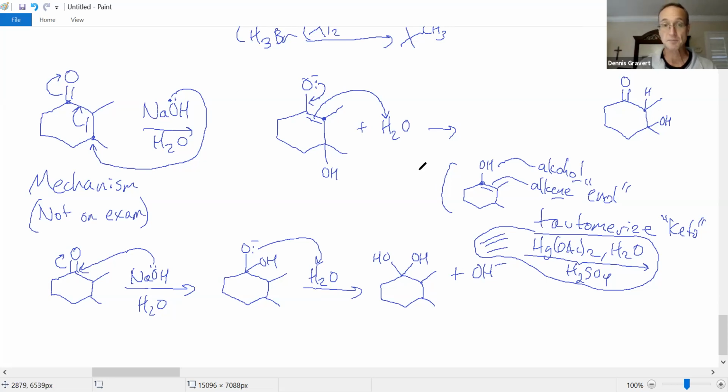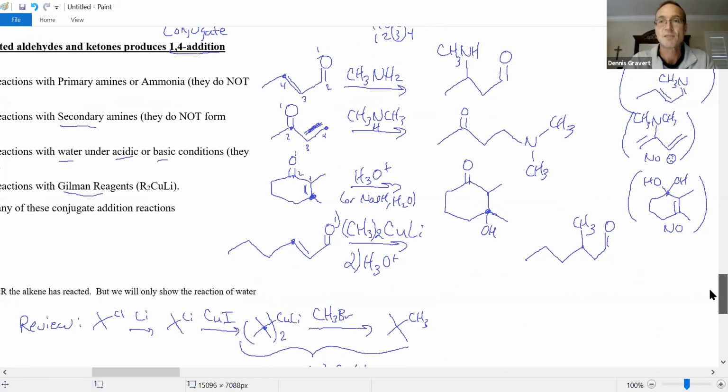There we go. That's our mechanism. It's two steps. Here's 1 step, 2 steps. Normally, 1 step, 2 steps in the conjugate addition reaction, but that intervening pi bond is playing a role here. Cool. Okay, for those of you who wanted the mechanism, I hope that helps. You can do a similar thing with the other reactions. If you need help with that, send me an email. I'll help you map those out. But again, those mechanisms are not on the exam. Cool. What else is in here?